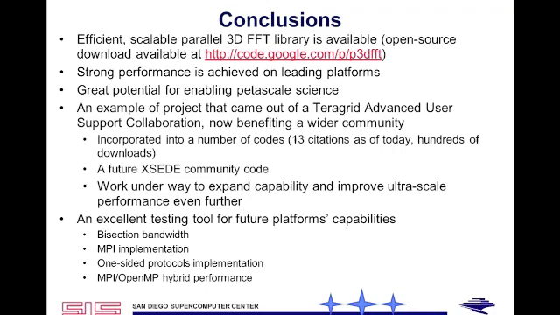Do you find that people are interested in the code primarily because it allows them to scale to higher processor counts, so they're looking at a problem in more fine-grained detail rather than just speeding up a given problem, or is it a little bit of both? Well, it's hard to say. I think it's a little bit of both. But for example, in the case of turbulence, one needs to resolve smaller scales, but at the same time keep the size of the box the same. So yes, you do need to go finer and finer, and it's crucial to do so.